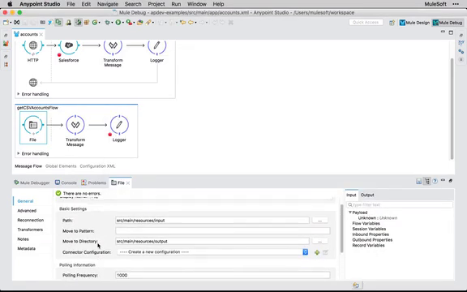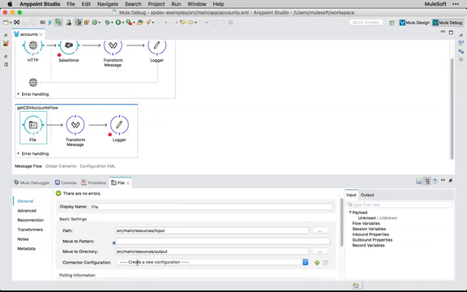Now the next thing that we'll do is we'll go to our move to pattern. Let's now assume that we want to keep the original file name, but we want to append .backup to the end of it so that if that backup file ever gets put back in the input directory, it doesn't get picked up because of our new regex.